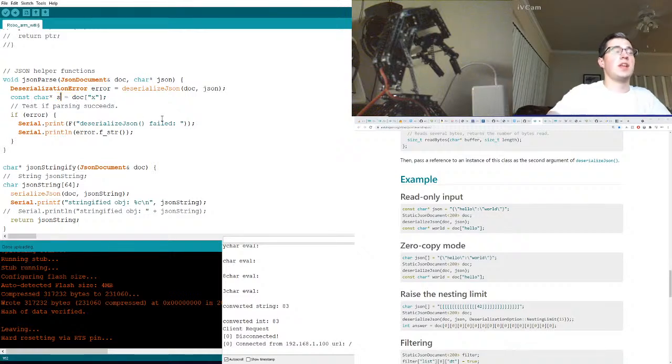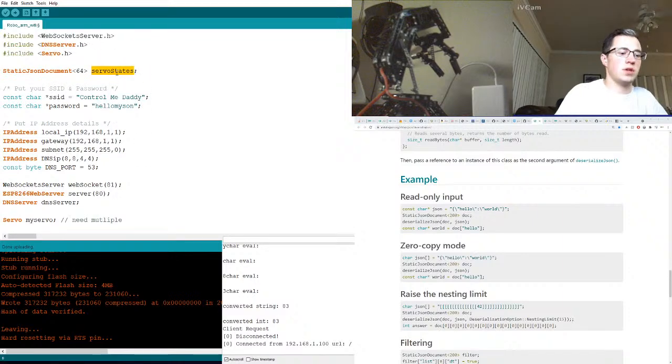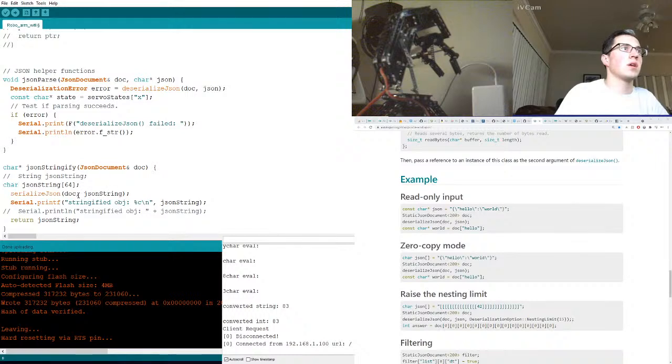So we'll call this just state. Wow, did I already change that? ServoStates, I believe is what we called it, right? ServoStates somewhere? ServoStates. Let's just copy paste, make sure it didn't have a typo. Okay, so now we have state, which should be a number. Our JSON should be there. So state should be, let's print a new line, because our state should be the number.